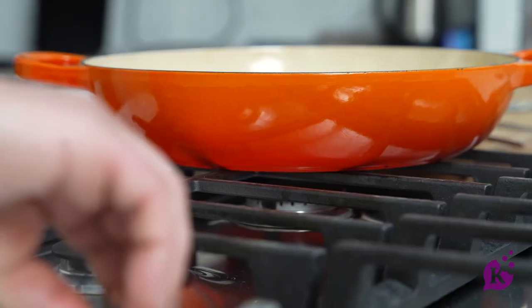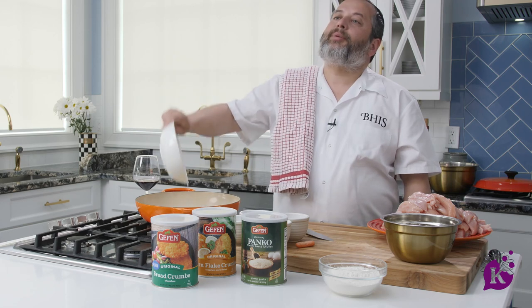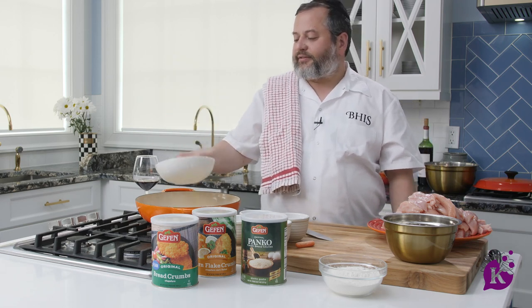So we have a bunch of steps here. Follow along. I'll show you how to do this. It's not that hard. You just have to figure this all out. Once you figure it out, it'll go really quickly. First things first, start heating up your oil. You want your oil to be nice and hot by the time it's ready to fry.